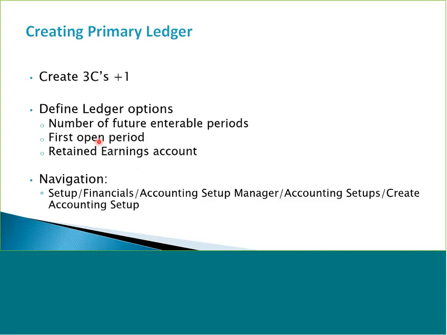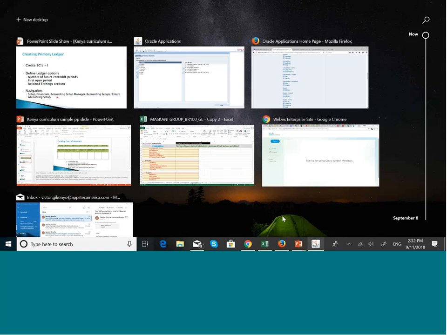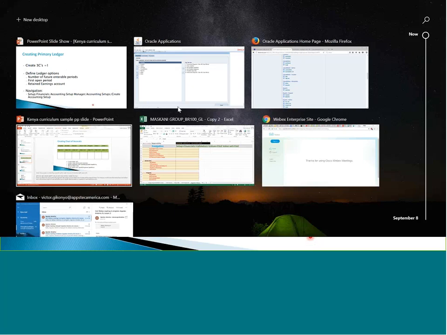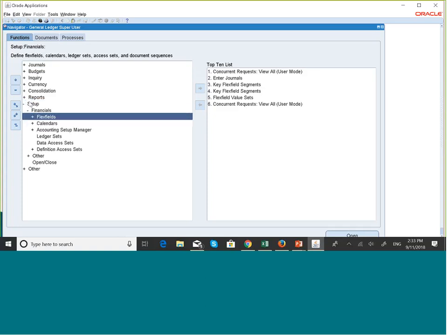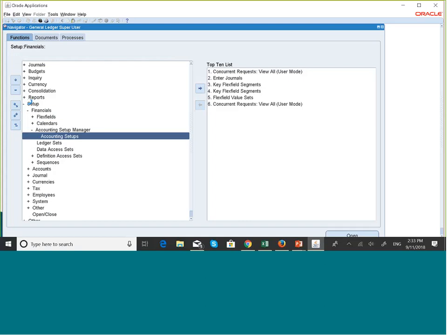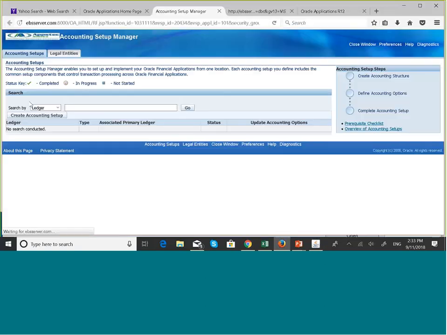So let's go straight to the system. The navigation is right here: setup, financials, accounting setup manager, accounting setup, then create accounting setup. So this page actually launches as a web-based, HTML page, unlike the other pages we've been using.